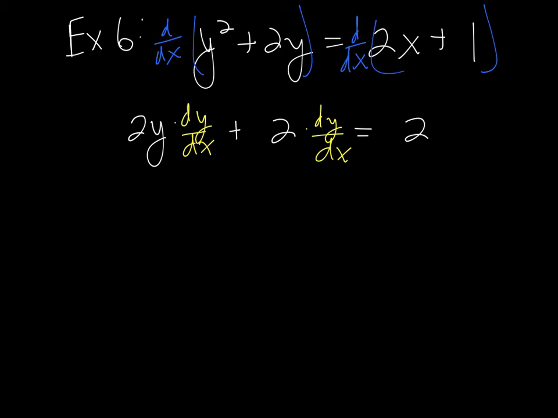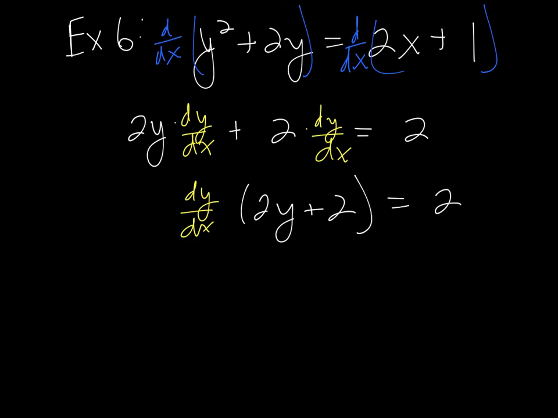And now that you've gotten here, recall that you're going to need to factor. We did this in one other problem today, but you should have done it quite a bit on your homework, I believe. 2y plus 2 equal to 2, and divide by that entire quantity to get dy/dx is equal to 2 over 2y plus 2, and please take my advice. If you can simplify your first derivative, please, please, please do so.